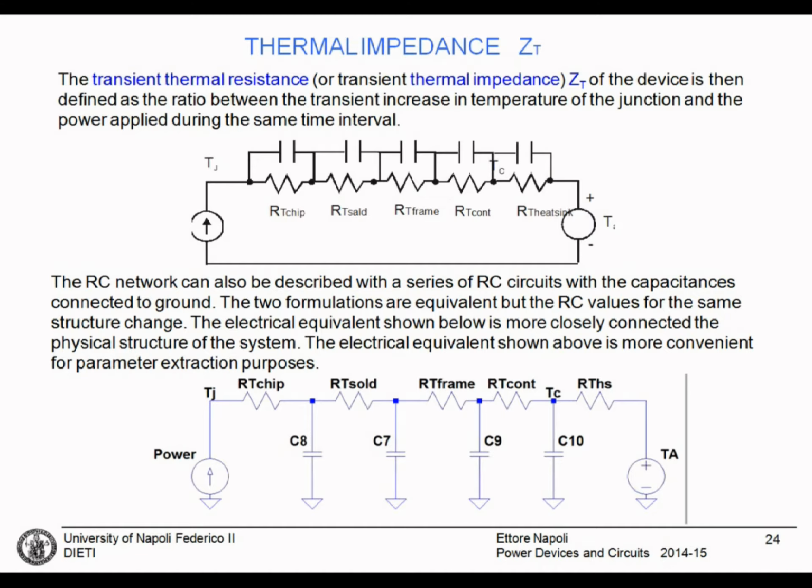That is, however, a static value, a static quantity. Further, we took into account the aspect that a power device working in switching condition is not working with the constant power applied to it, but with pulses, short pulses, that are so short to be smaller than the typical thermal time constant of the system. It was the case to introduce the concept of thermal capacitance with the related time constants.